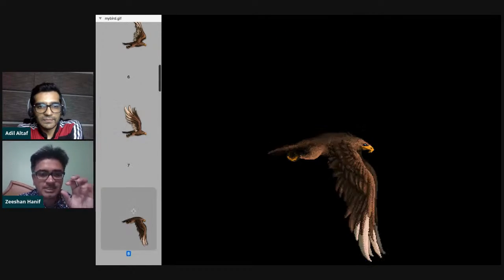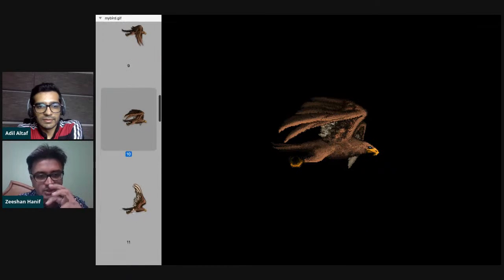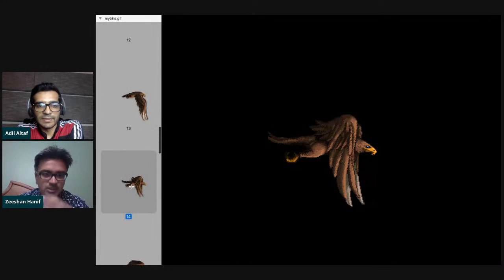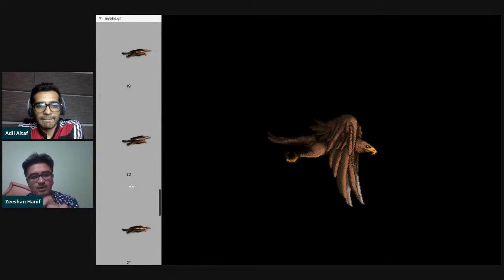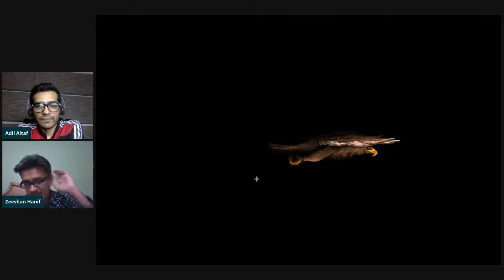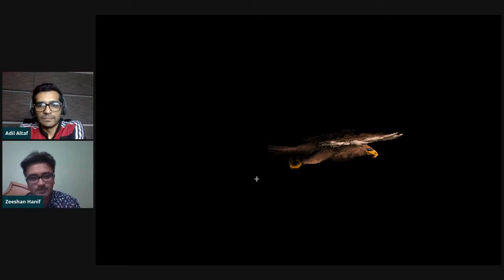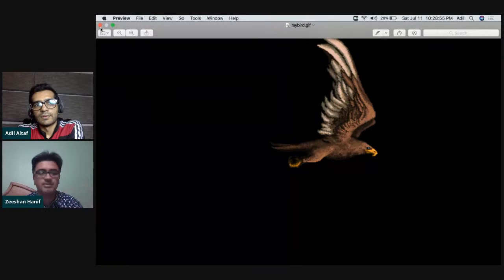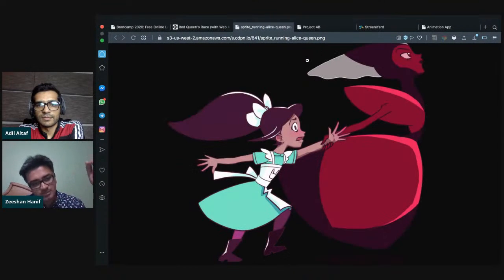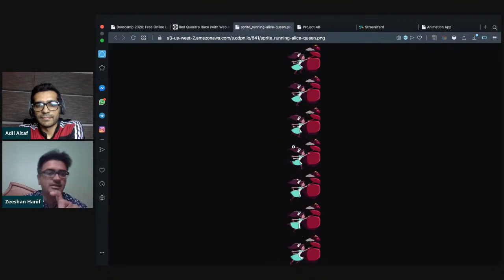See here, a GIF itself is an image which is already animating. We don't need to do anything for the GIF. The GIF concept was introduced around 1995, and the idea was the same, that we need some interactivity or animations in our page. So they created an image which itself animates. You don't need to do anything. It also has multiple images, and they created it with the GIF.